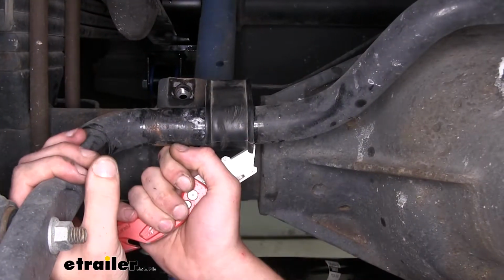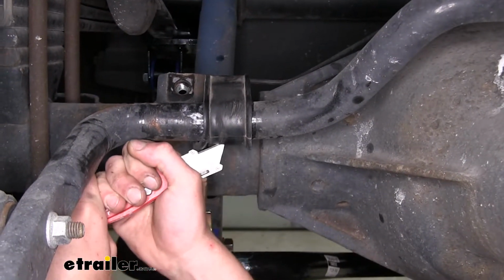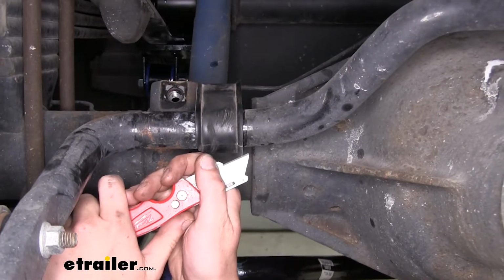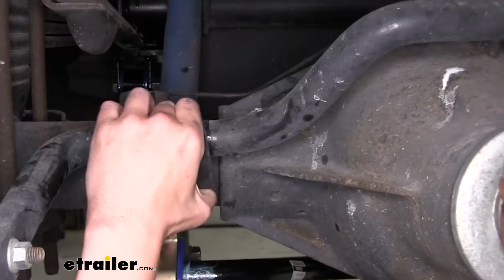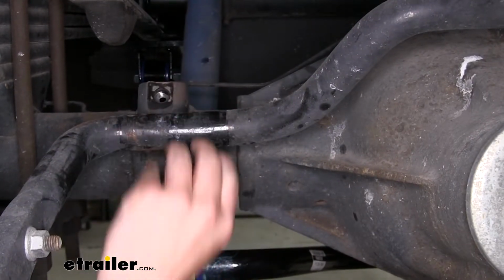We'll now need to cut our old bushing off. We're just going to use a razor knife to do this. So just work your razor knife across. You may have to score it a few times to get it to cut completely. Split the bushing completely. You can just pull it off of there.